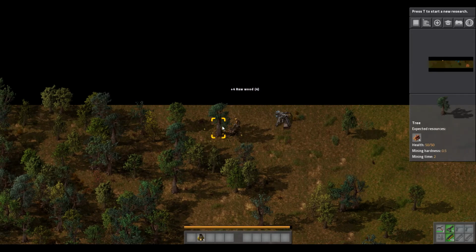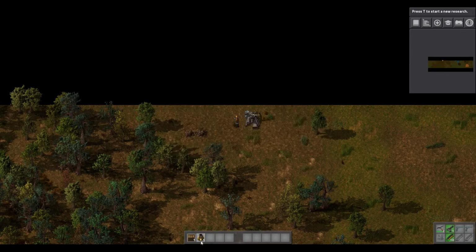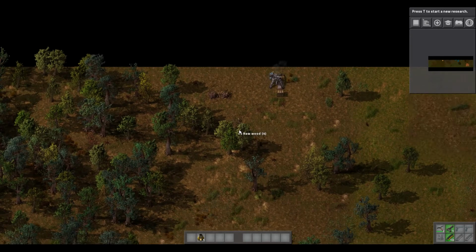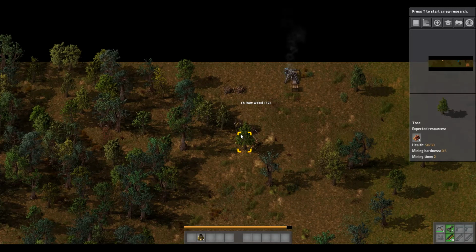I'm going to make some wooden chests. And we're going to have a really, really rough start because of that, unfortunately. So I'll just put that there and put some wood in it. And I'm just going to chop down some trees, get some more wood to get that going some more. And then I'll head back over and get some copper, because we will need some copper.